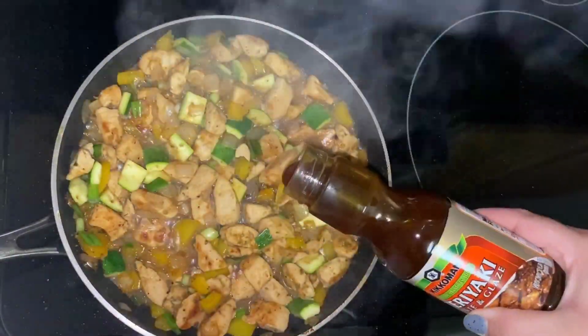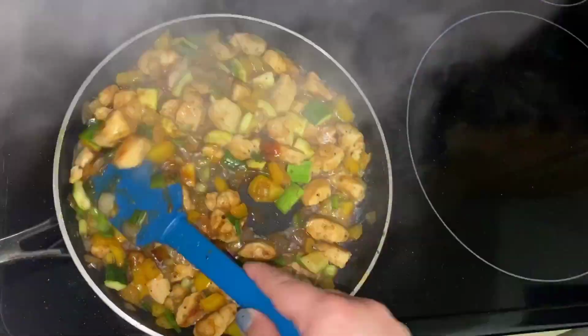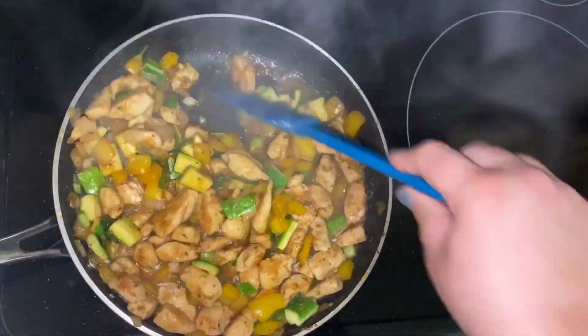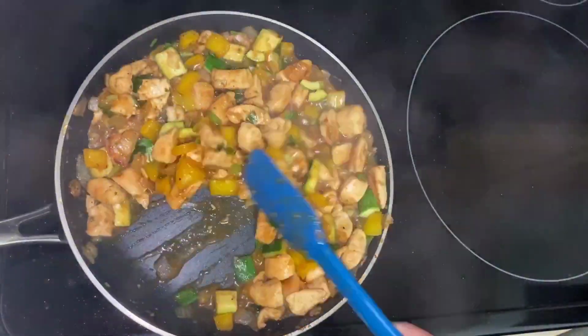So for me, what I'm doing is kind of making the sauce just by eyeing it. I ended up probably putting in like 3 tablespoons of soy sauce and 3 tablespoons of teriyaki, and that was perfect for us.